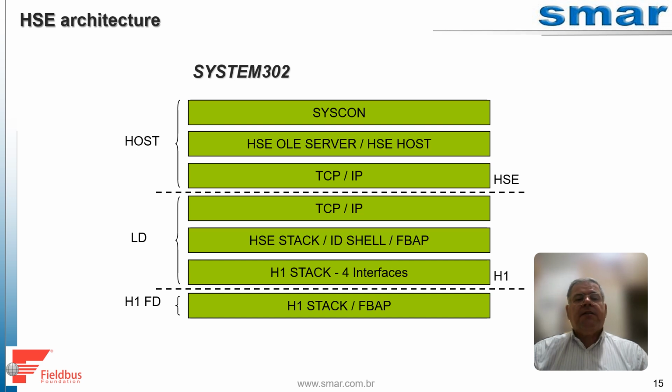We present the HSE architecture here, using System302, where we find the Syscon configurator that will establish the networking and management strategy for our system, where communication is established with the HSE OLE server of the Ethernet TCP/IP network, communicating there also with the TCP/IP link devices, the HSE stack, and specifically with the HSE link device, communicating the 4 H1 channels, Foundation Fieldbus, and their data interconnection.